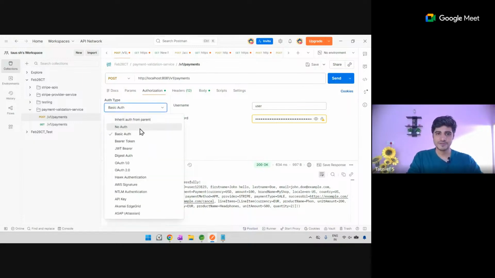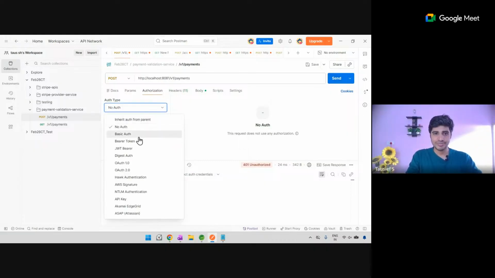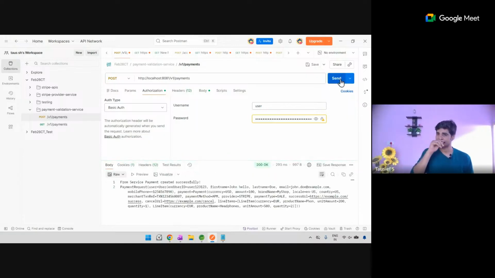Now, if you don't pass it, it is not considering, right? So this is a new request. It is checked, and it did not consider that the previous request was authenticated, so the next request I should also process. No, every request is a fresh request. Proper validation has happened, and it is giving the response. If you do basic auth again and pass something else, again every request is considered a fresh request. And if you pass correct details, it is working.